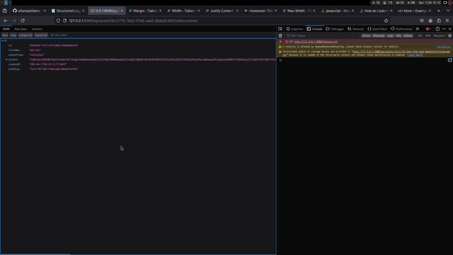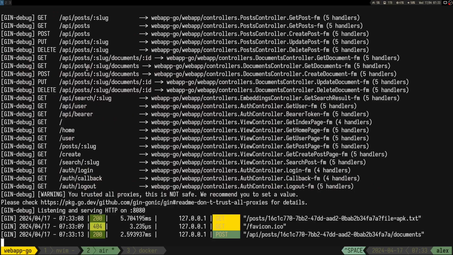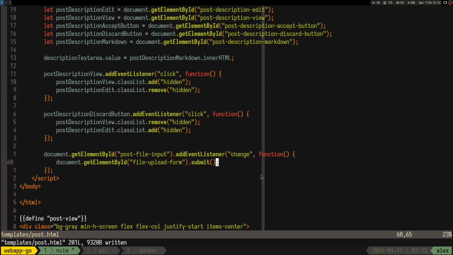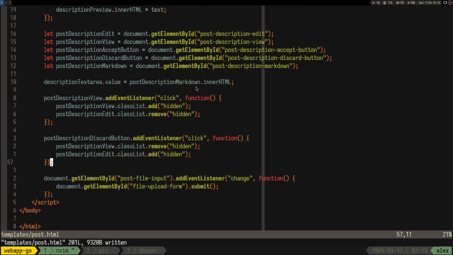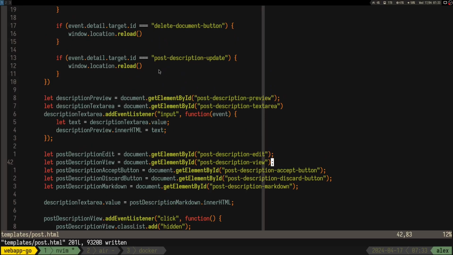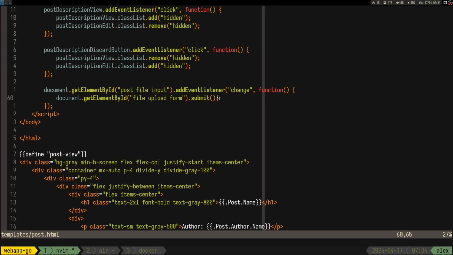So we click open. I mean, it makes the request, right? But it moves us to that page. Don't really want that, so let's also say that maybe we want to reload or something.